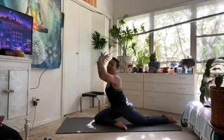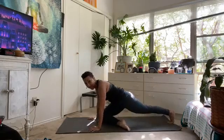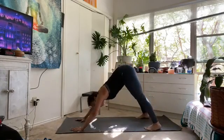Beautiful, sweeties. Come down nice and slow. There you go. Roll that back toe under. Push your body up nice and slow back to downward dog. There you go. Look at that. Excellent. And then this is going to be the only tricky move we do.